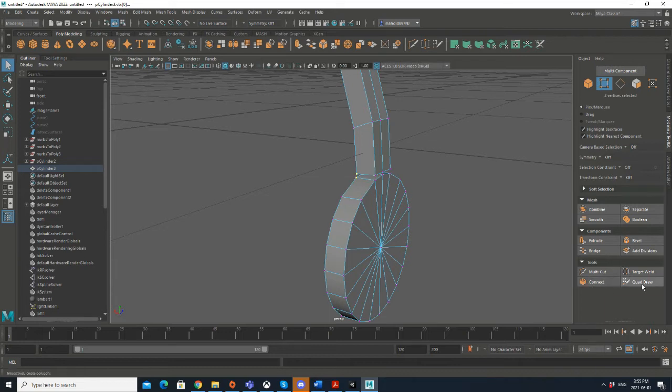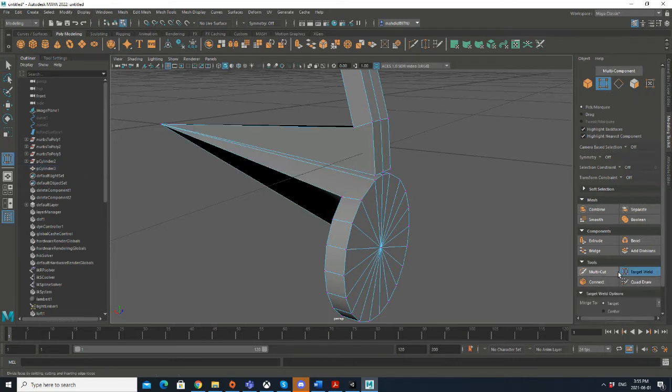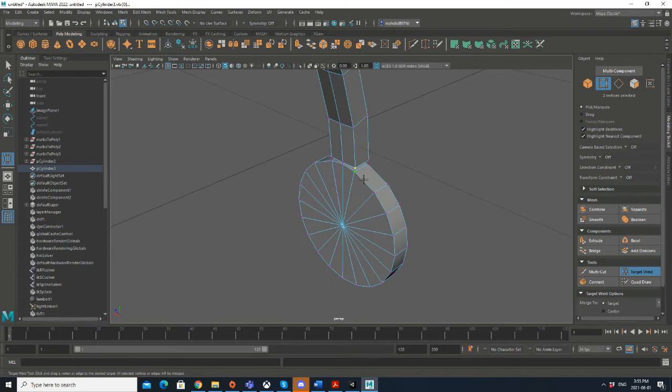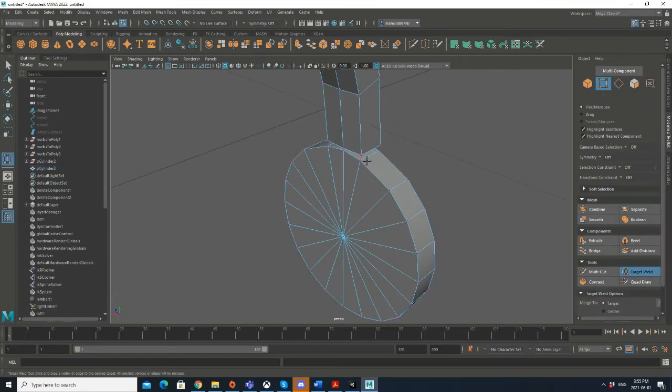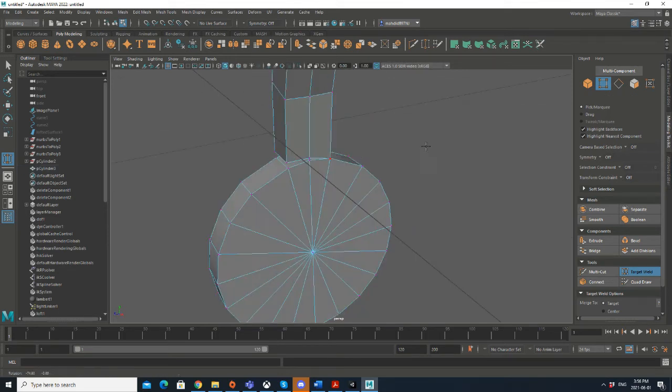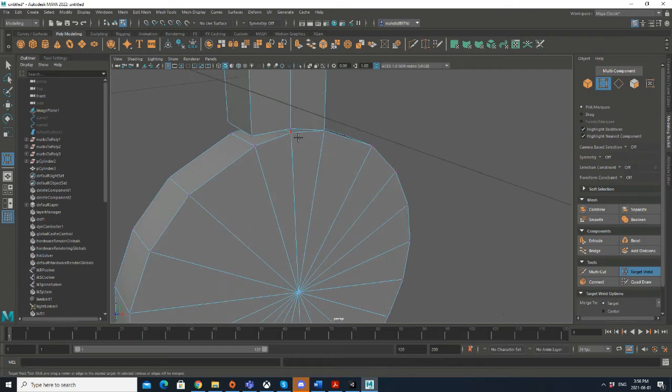Then the target weld. Okay, it's perfect. Target weld. Shift. Okay, I missed it.